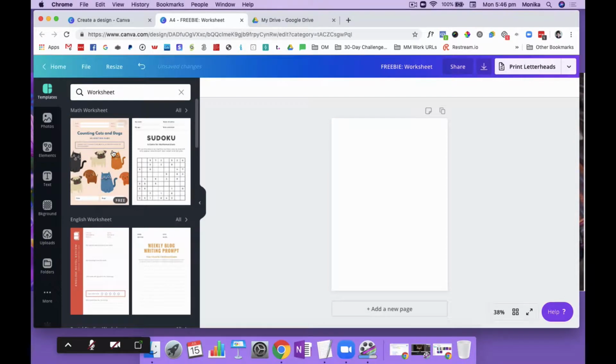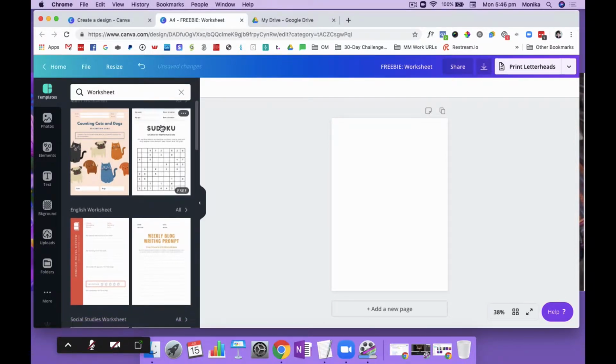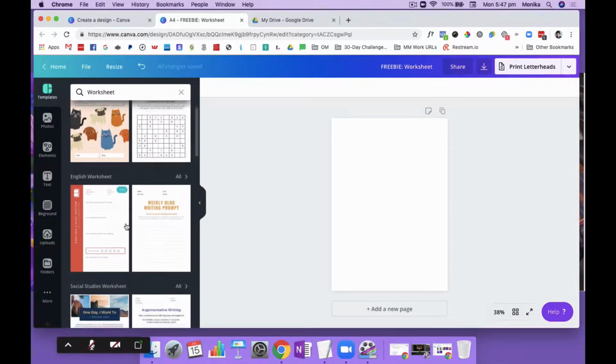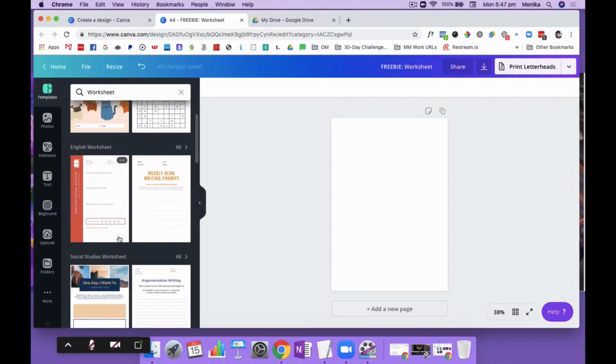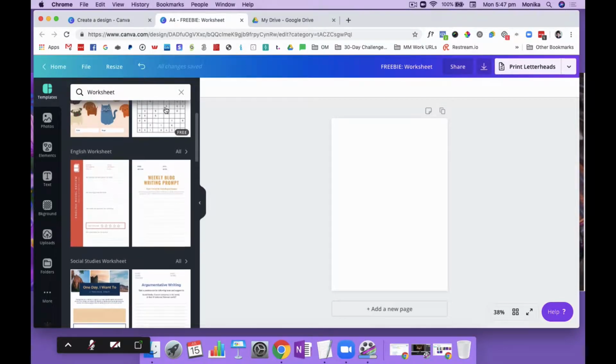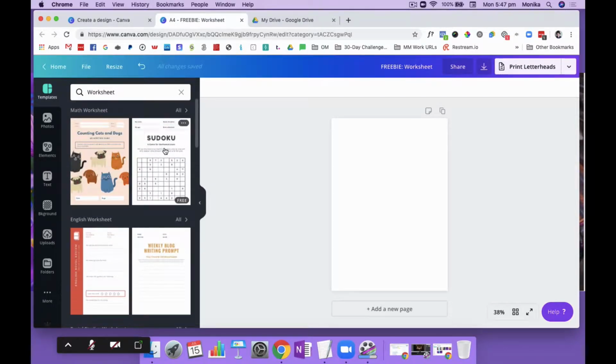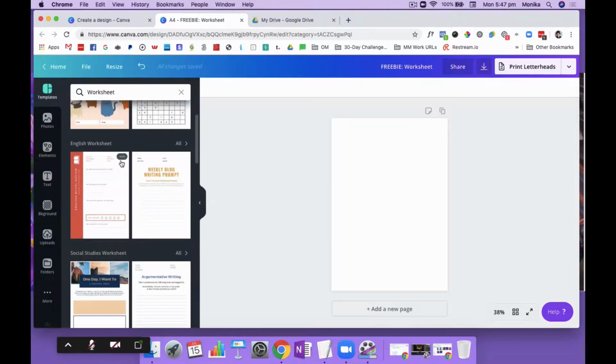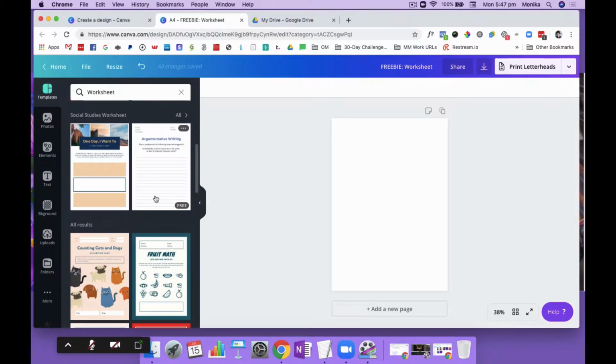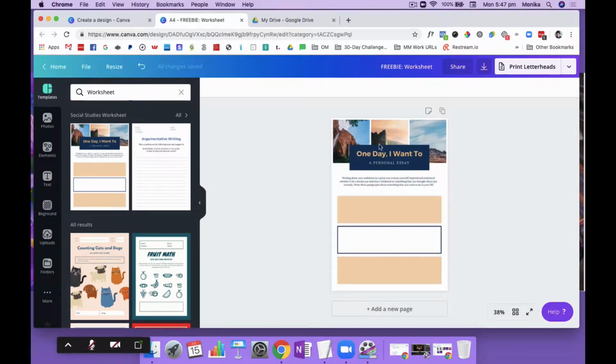And then in your left side panel here, you see templates. Now Canva gives you free templates and they give you paid templates. So if it doesn't say free, it will actually cost $1. So you can just scroll through all of these and see whether you see anything that grabs your attention. Yeah, I like this one here, okay? So you can then personalize each of these sections.